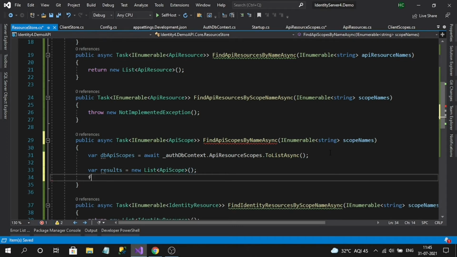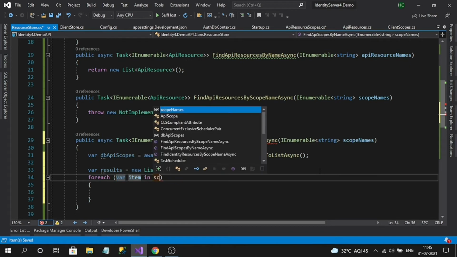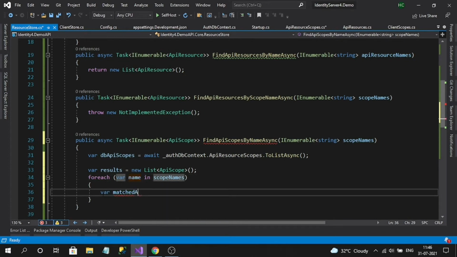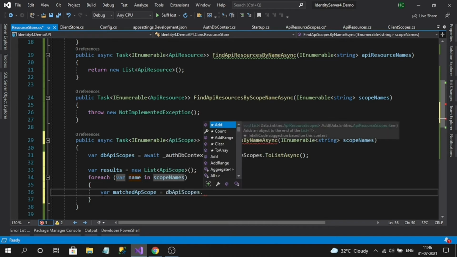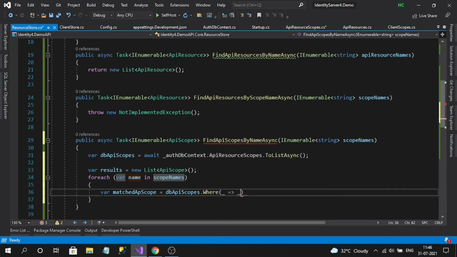Now for each name in the scope names, I match the API scope equal to the DB API scopes where the name is equal to name.